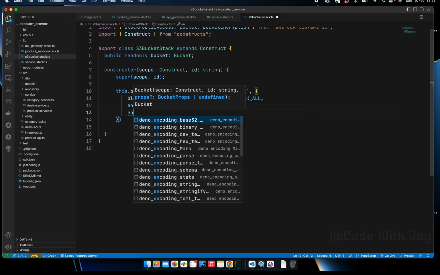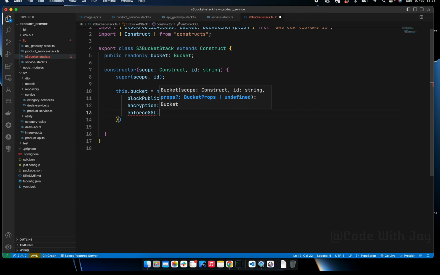Then enforce SSL, we can just put true, because we cannot access our bucket without SSL. But versioned, we are disabling the versioning. That is going to be false.